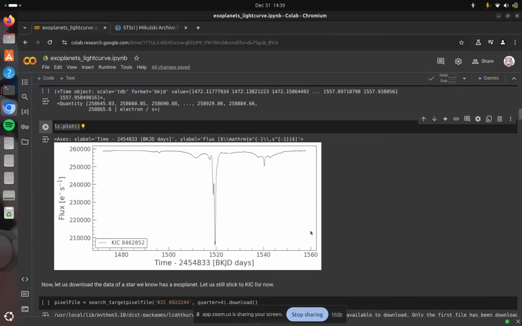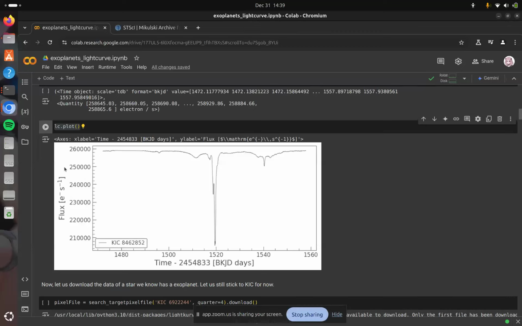So this is the plot, and we can see that the brightness is in flux. It is in flux because of how a camera works: when light hits the sensor of your camera, because light is energetic, it actually shoots out an electron from the camera sensor.